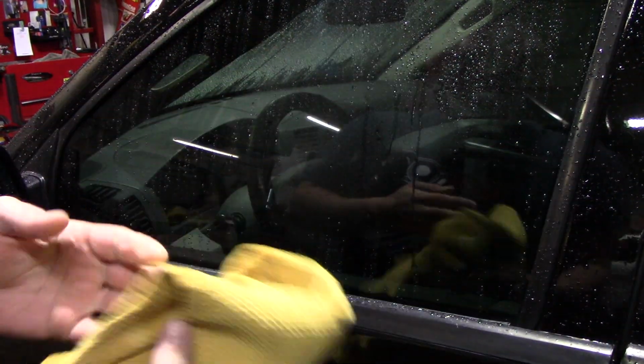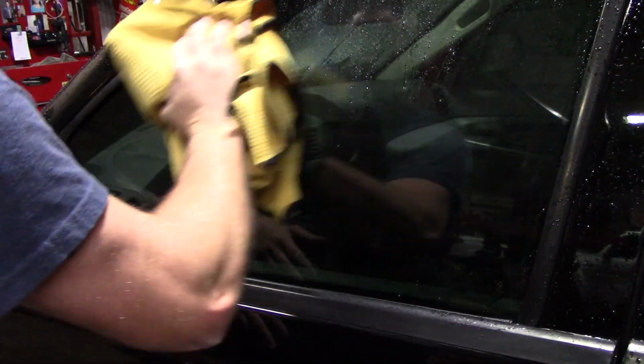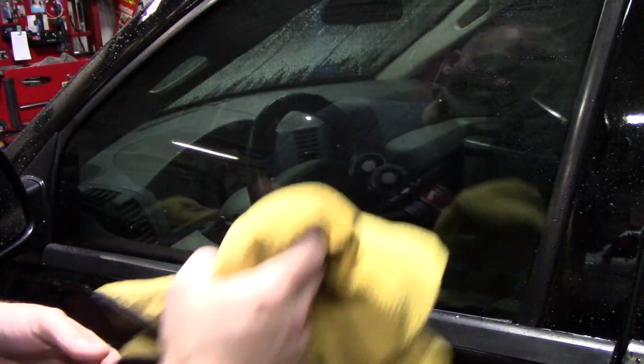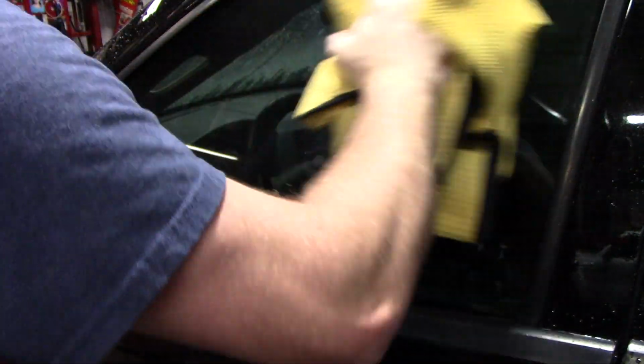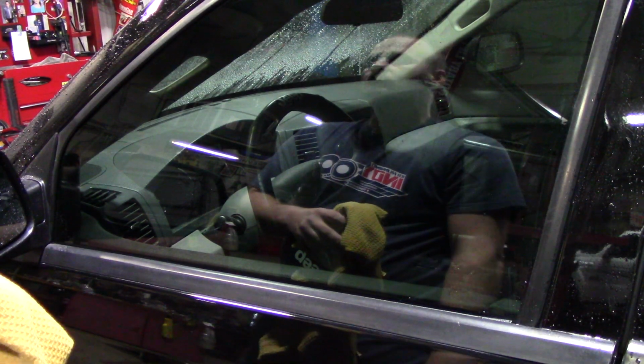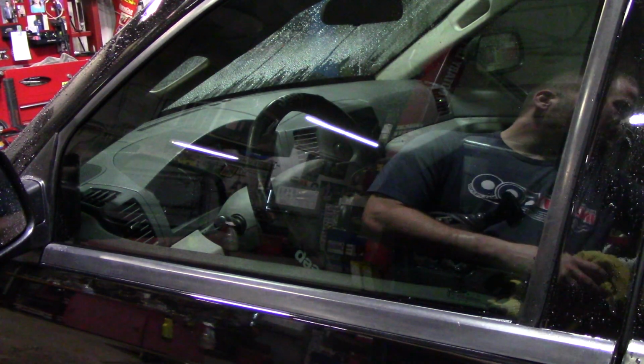One spray would be good for the window. I gotta hurry up because we have hard water here. Whew. Dang, that works freaking awesome. All right, you guys, I'm gonna get the car done. I'll show you the final results.